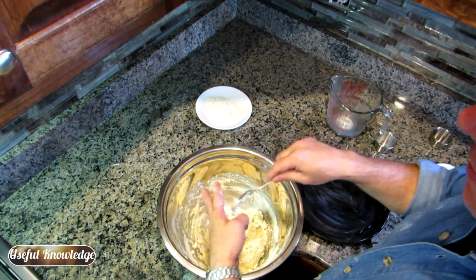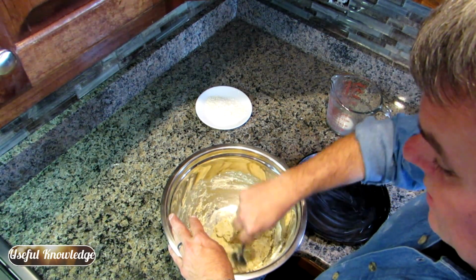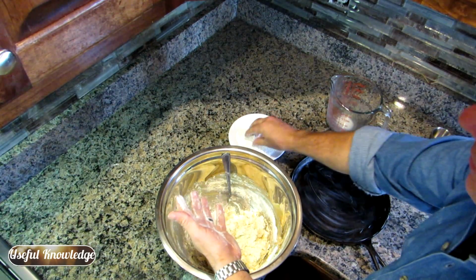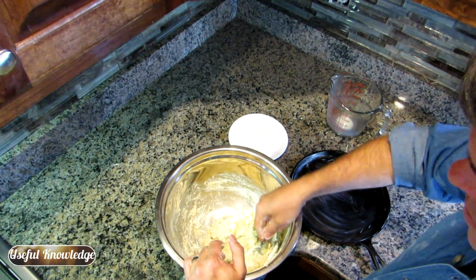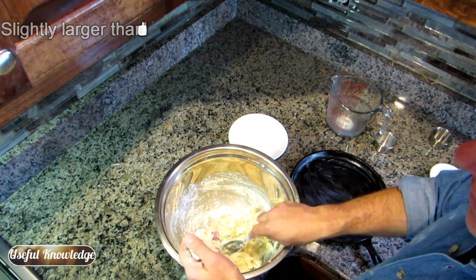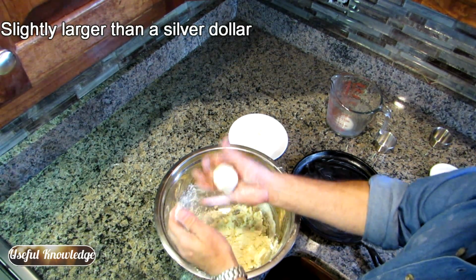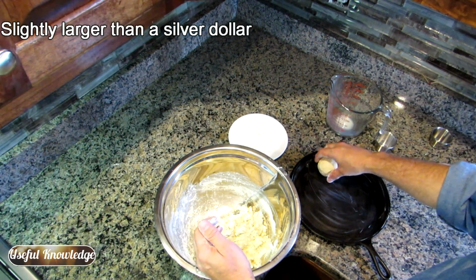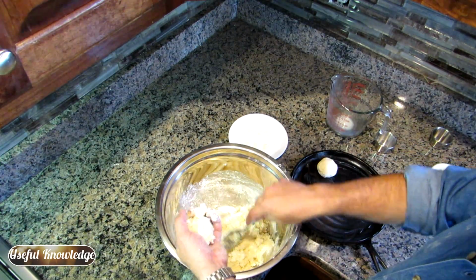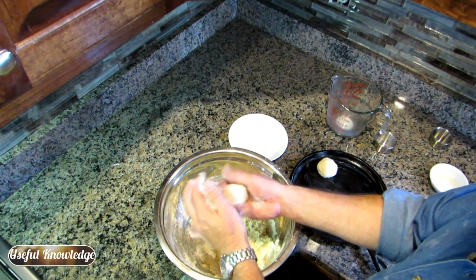So now you're ready to make them. Now, I will not roll out biscuits all over my countertop. It makes a complete mess. So, when I was growing up, my grandmother taught me how to just roll them straight out of this bowl. So I'm going to show you how to do that. What you want to do is get a little flour all over your hands, just like that. And you want to get about that much biscuit dough. About that much right there. You want to roll that out in your hands to make a ball, and then you want to set it over here. And then you just keep doing that this whole process. You're not making a mess, and your biscuits are going to taste great.